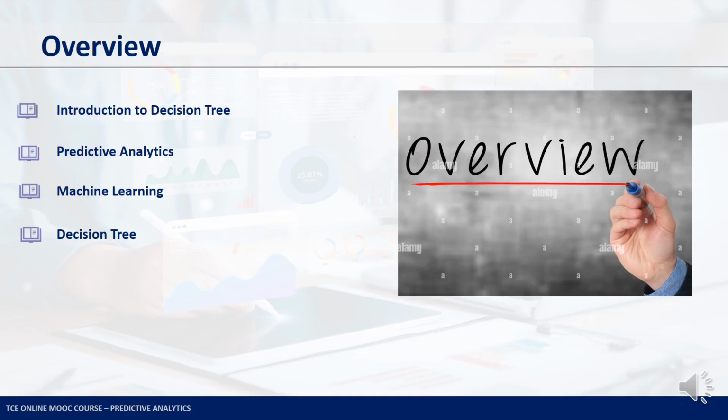Let's begin with the overall concept. The broad area we are studying is predictive analytics. Predictive analytics is closely connected with machine learning. One of the machine learning techniques used for predictive analytics is the decision tree. The basic flow can be understood as historic data, predictive analytics, decision tree model, prediction and business decision. Let us understand this flow.